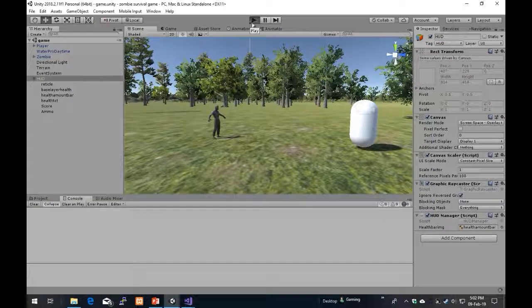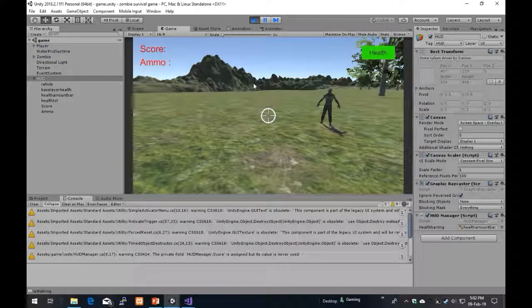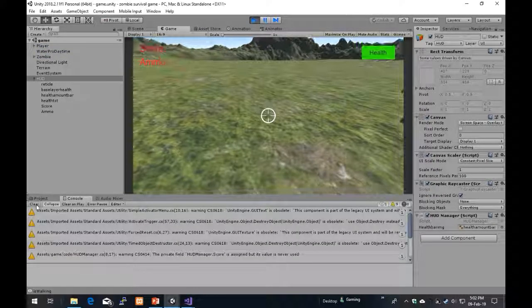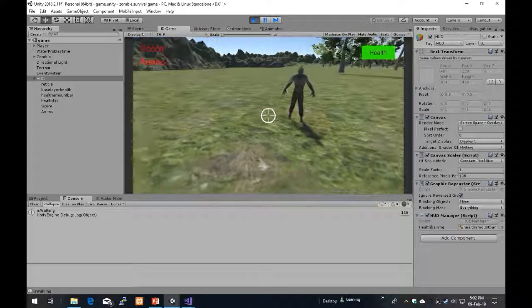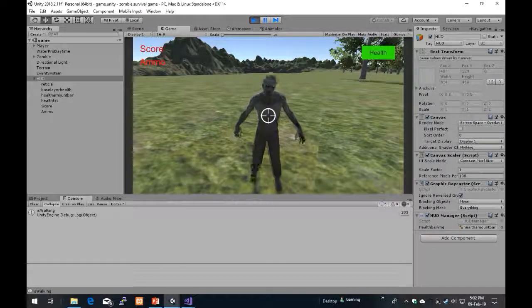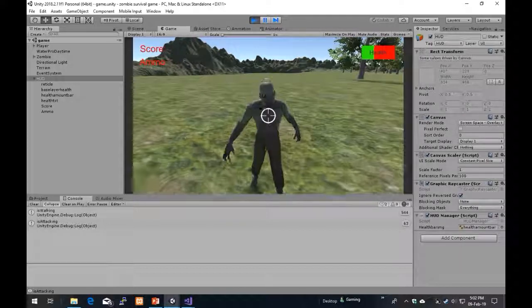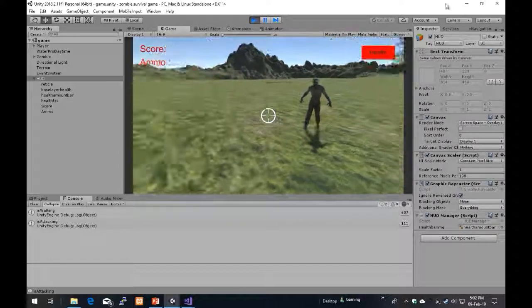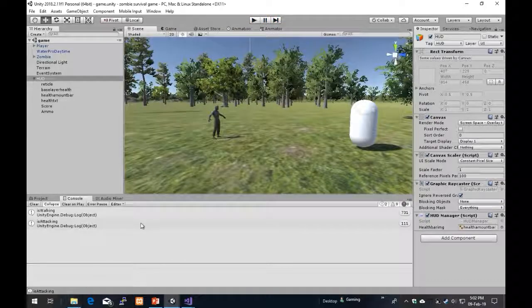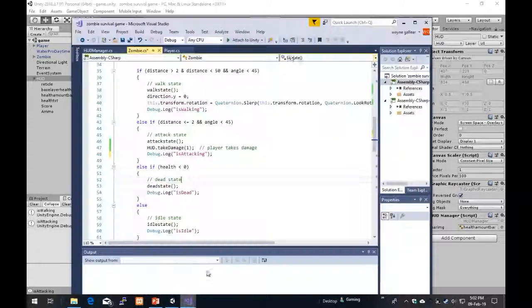But let's press play and see what happens. So it's walking towards me. I'll just clear here. It's walking towards me. Now let's have it get close. Oh, can you see the health bar? I'm nearly dead. That's quite fast actually, and then I'm dead. So he attacks you and you start to die. So there you are. That is as far as I want to get in this video.